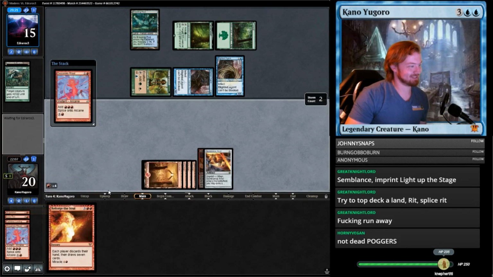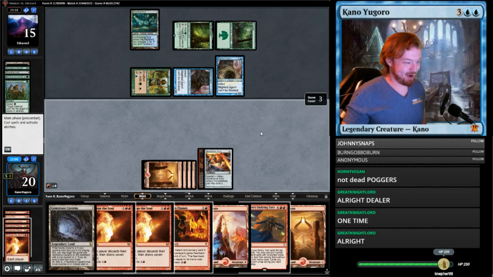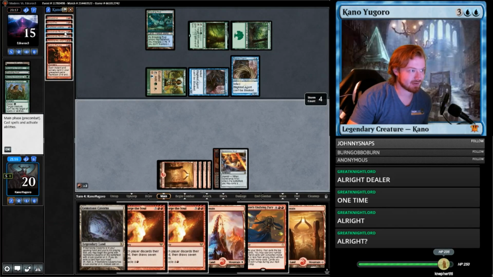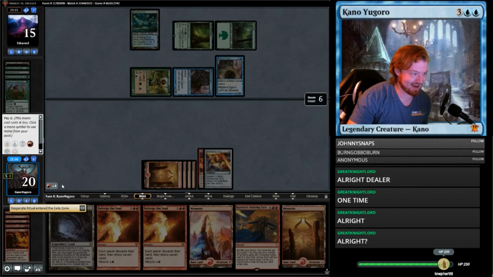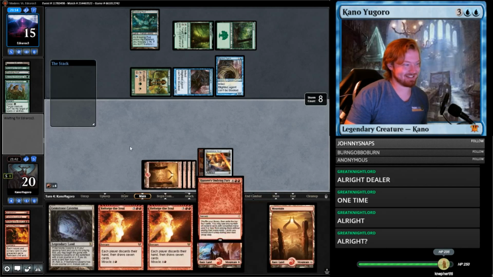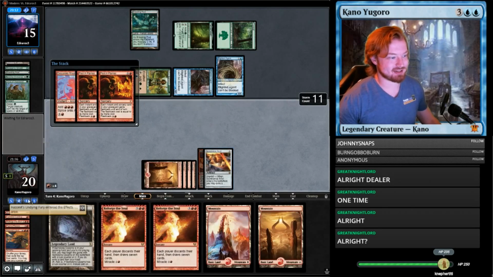It's happening! Insert Ron Paul gif. It's happening. Oh my god! Oh my god! Past in Flames. Desperate Ritual. Desperate Ritual. Inner Fire! It's happening! Hazaret's Undying Fury. Oh my god. Cast. Oh, I did this backwards. I did it backwards. But it's okay, folks.